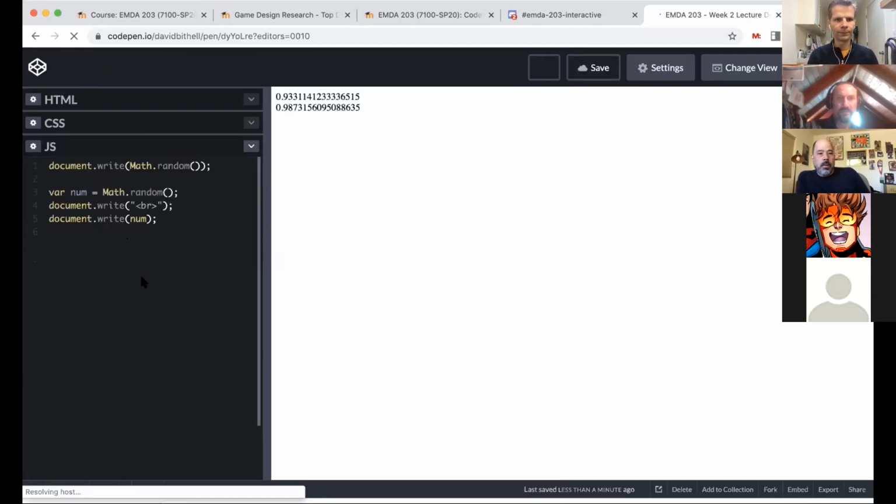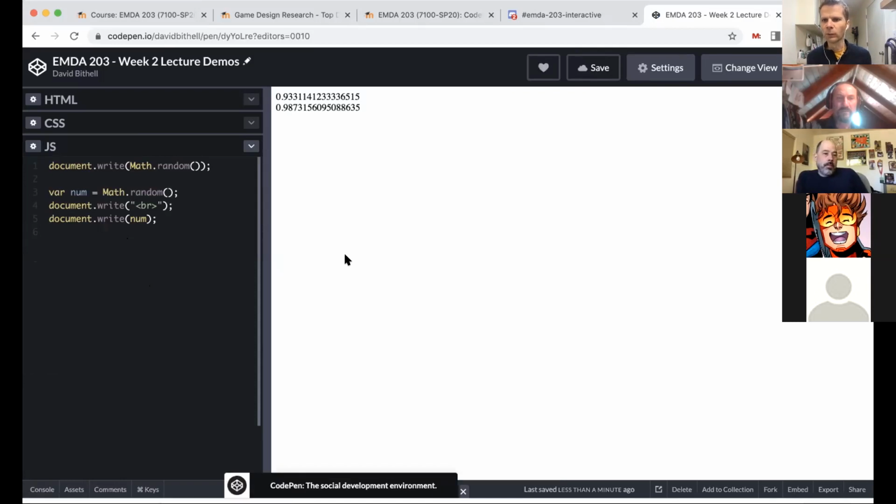Oops, what happened? There we go. So they're all going to be between 0 and 1. I just saved the code, so it re-executed them, 2 new numbers, but they're both between 0 and 1. Those are both on the high end, but that's what it is.